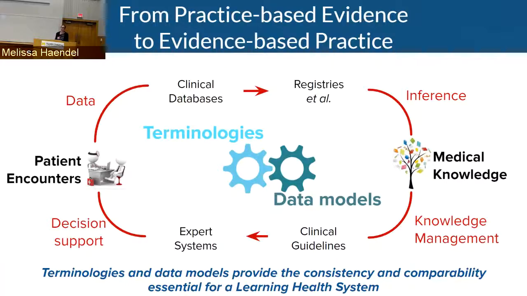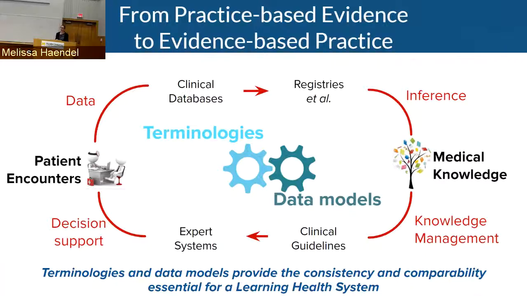So the terminologies are really the vocabulary that we use to describe these features. So for phenotypes, it's the symptoms and features. But the models are the structure, the content, the context. So if we say Ehlers-Danlos, we might mean that the patient was diagnosed on X date with Ehlers-Danlos, or we might mean that the patient's mother had Ehlers-Danlos. And so we need to be able to distinguish between those two contexts. And that's where the modeling comes in. The terminologies are useless without a model in which to place them. It's all about how they're used in context.